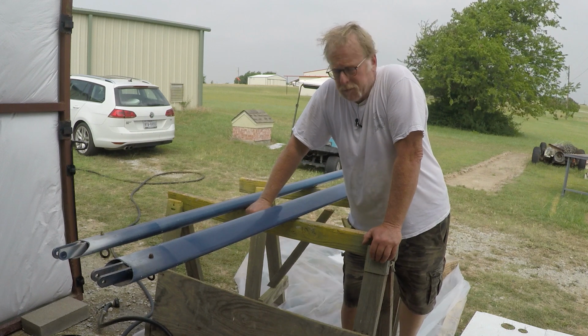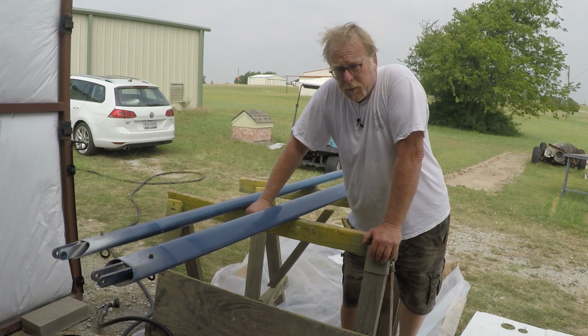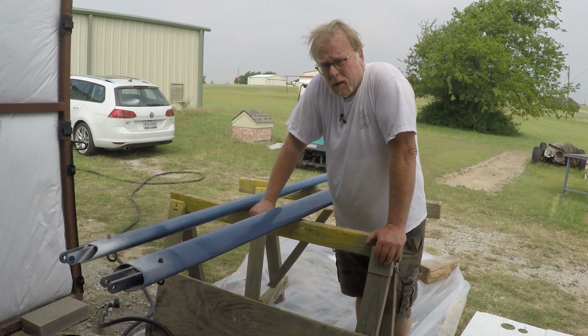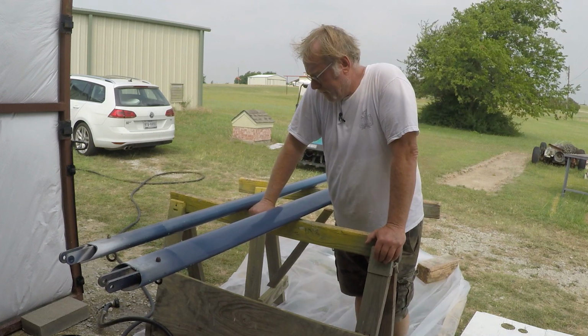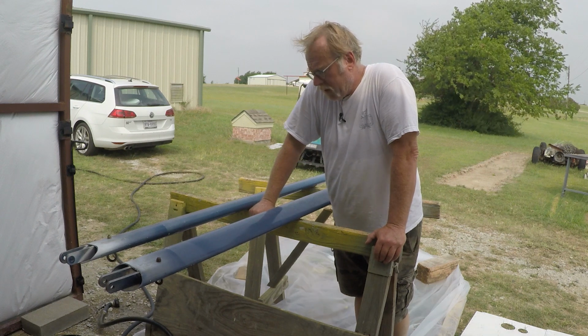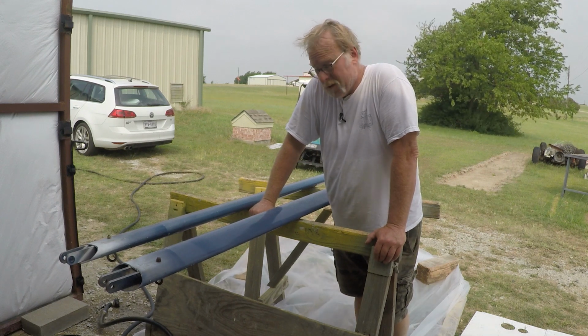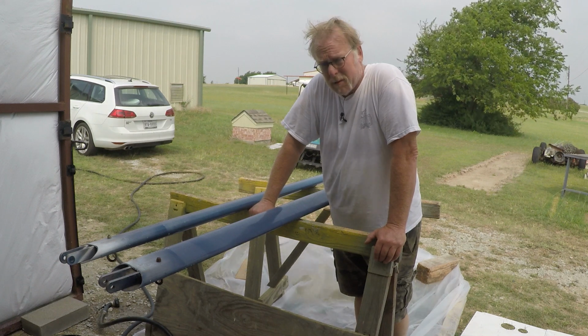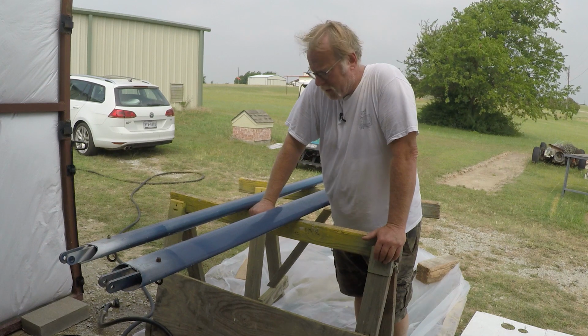Hey guys, how's it going? This is Bill with HangaRatz, and today we are stripping the lift struts and hopefully fuel tank covers for the Foe Fighter today. And the deal on these is they've got a couple coats of urethane on them. I think they've got some enamel under them. They've got maybe some lacquer even under that. So we'll have to see what kind of shape they're in.